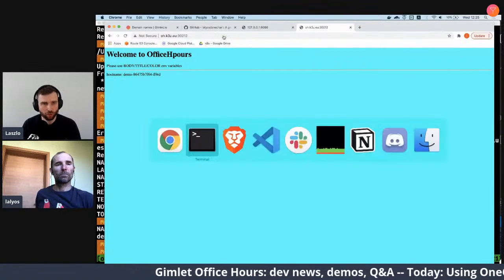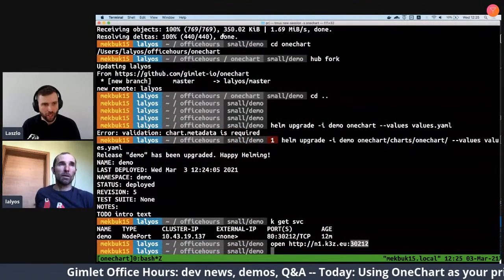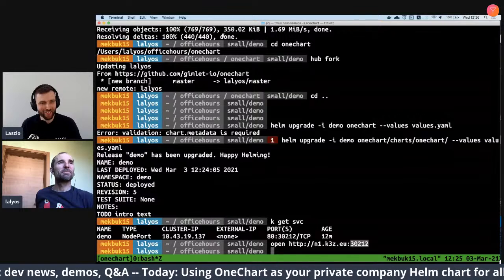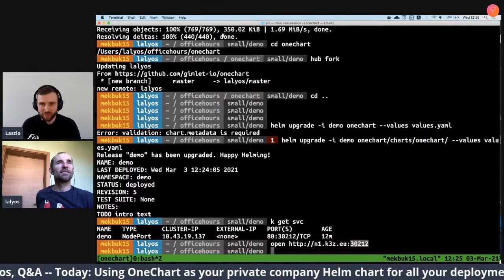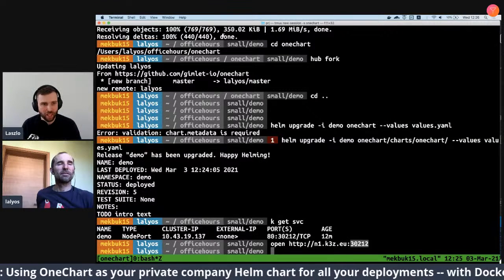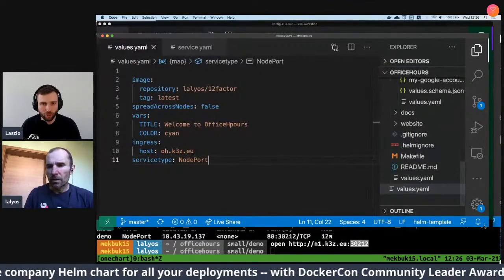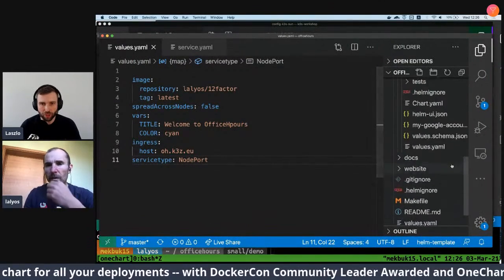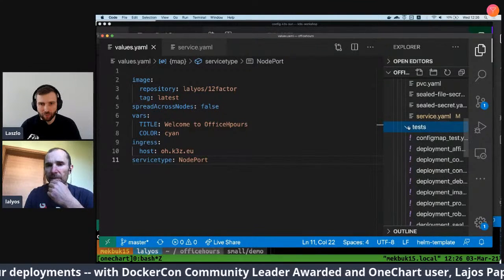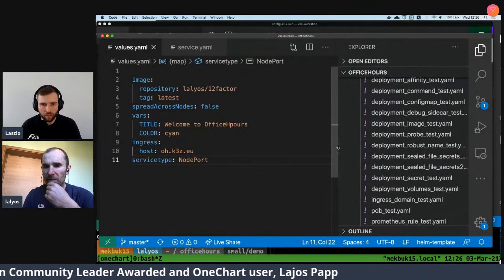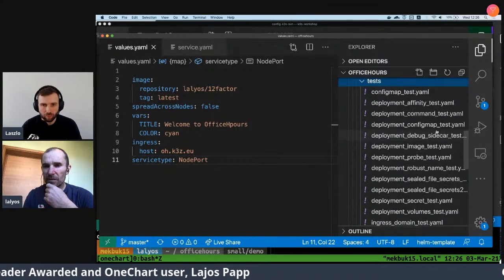Okay, yeah, cool. Now, when I'm developing one chart and when I'm working with my private forks, I usually make tests for the chart. Okay. The coverage is not so good as we have seen, but have you seen that there's a unit testing library there and how that works? Just for curiosity or just as an interesting thing. I can see the tests, and let me see if there is a test for the services already.